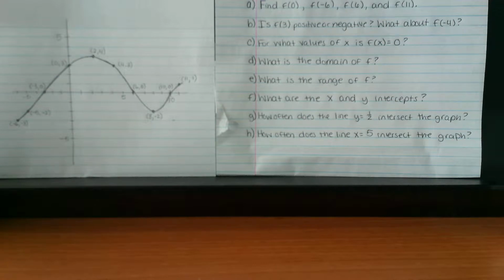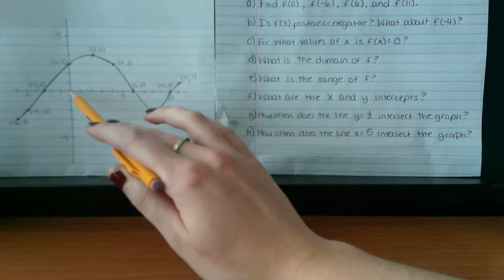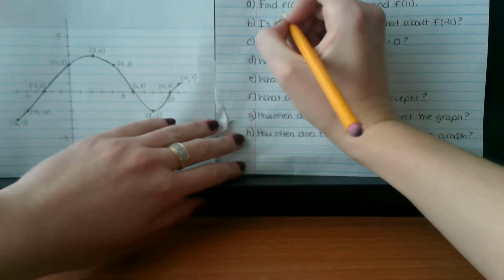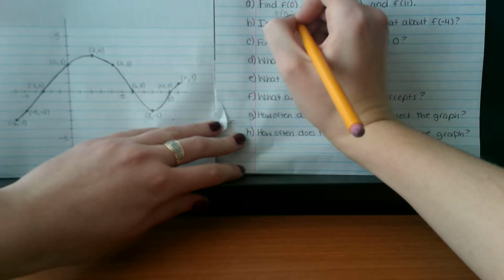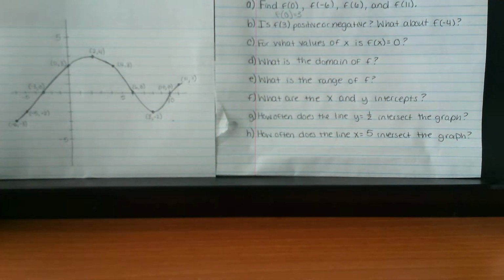When we look at the graph, we're going to be looking for x equals 0 and where the y value of that is. So if we look here at 0, that's our x value, and we go up to where the y value is of that number, and we see that it's 3, then that means f(0) equals 3. And you do the same thing with the other numbers.